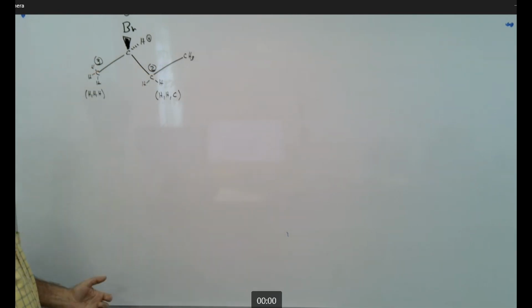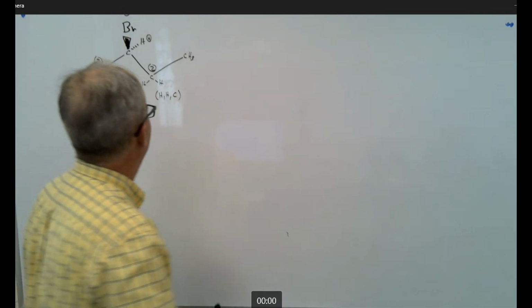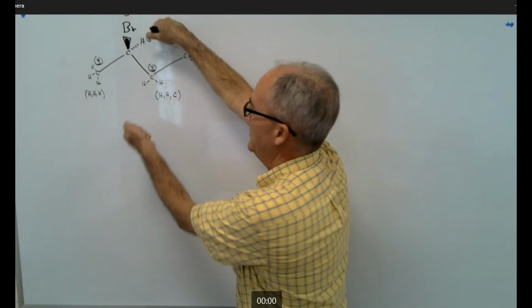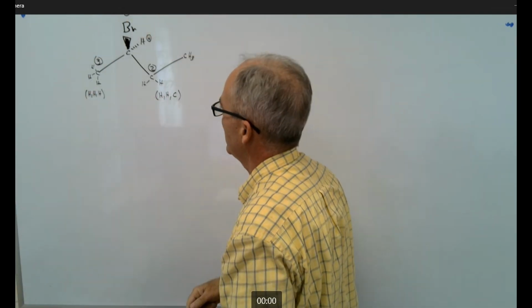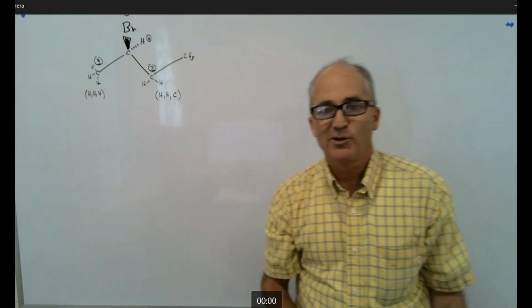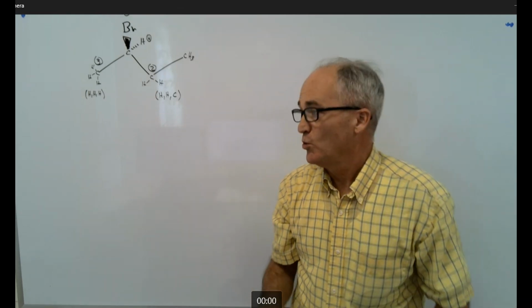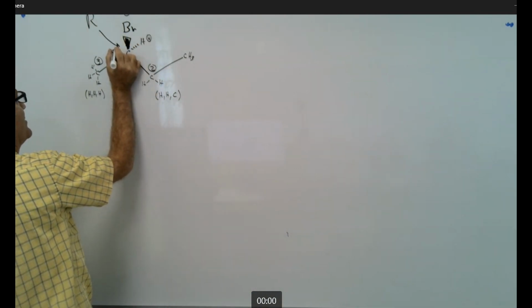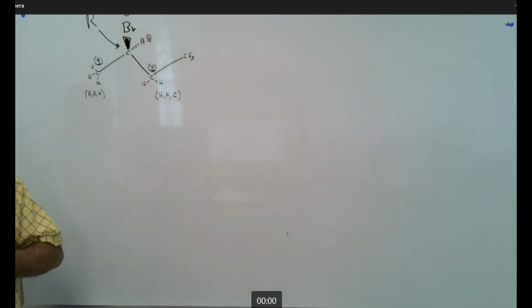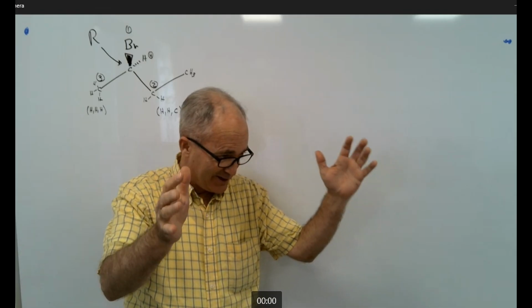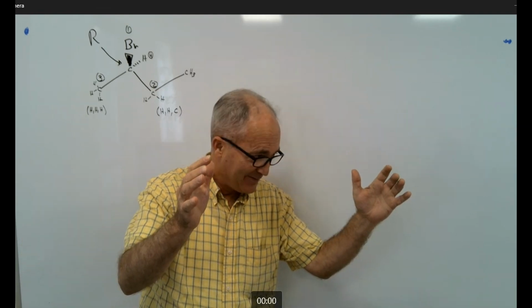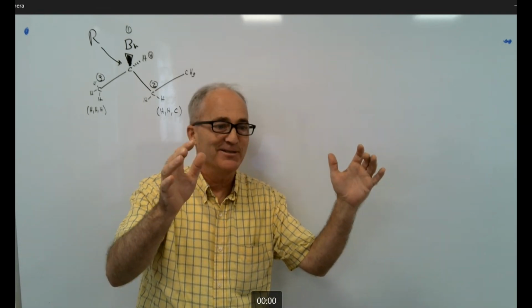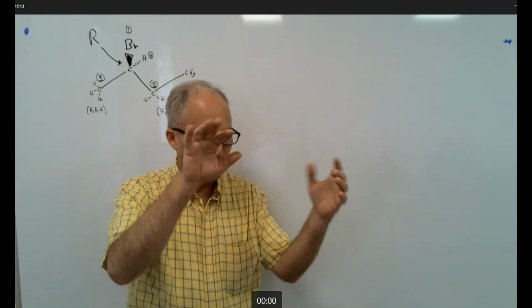So if we go to the steering wheel analogy, I'm going from number 1 to number 2, and I'm turning the car to the left or the right. Right. So we call this thing R. We say this carbon has R configuration. Now there's a little better way to do this. You all know the right-hand rule from physics.